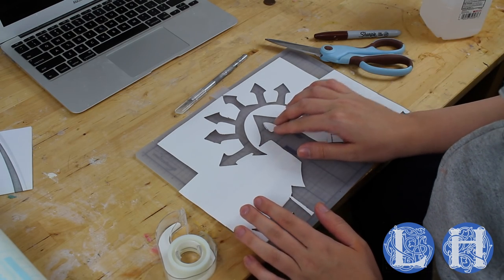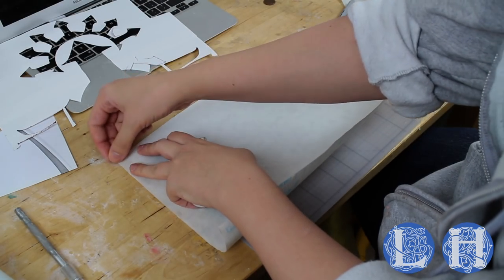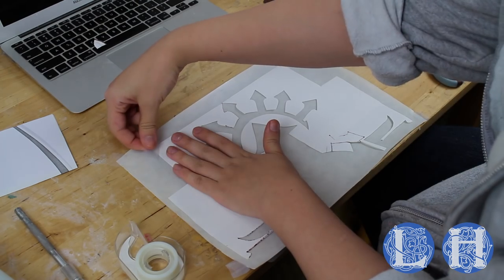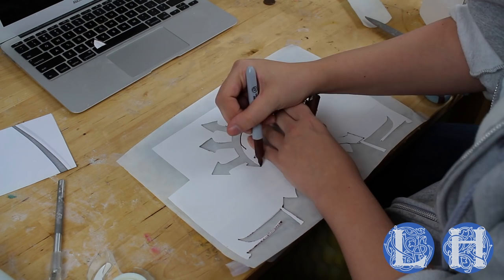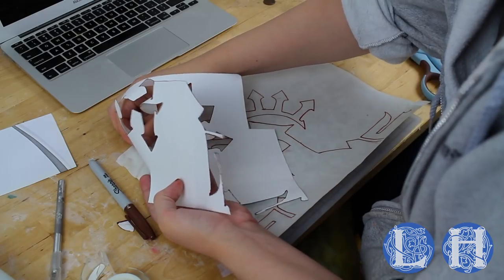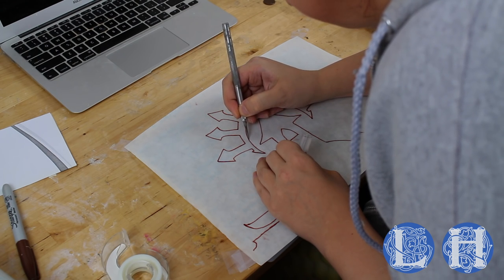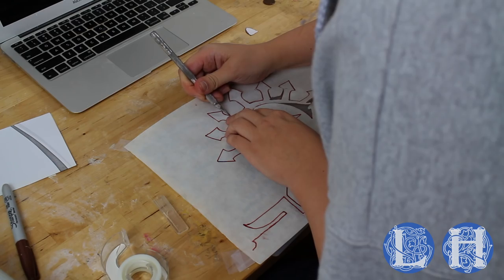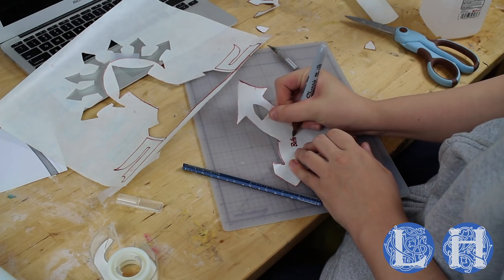That leaves me with a stencil in the computer paper. Once you're happy with your stencil, take out a sheet of contact paper and tape it to the cutting mat. You want to cut out your contact paper to be larger than your design, just in case. Then take the stencil and tape it along the edges — you really don't want it to move around while you're drawing. Go along the edges with a sharpie, trying not to move the paper. Now you have your design drawn on the contact paper. I'm going to trace my exacto knife over the design lightly on the outside of the sharpie edges — draw lightly first and then go back with a harder cut, because that gives you more control and you're less likely to make mistakes. It's a good idea to label multiple parts like I did.